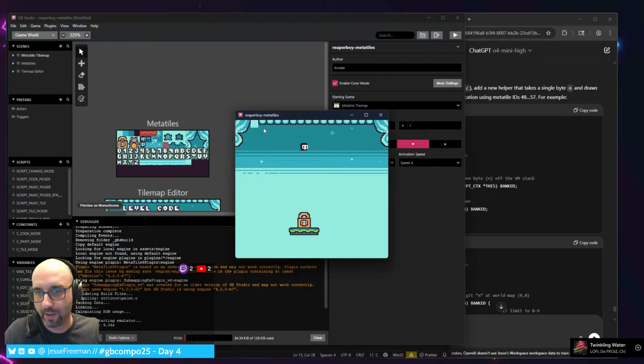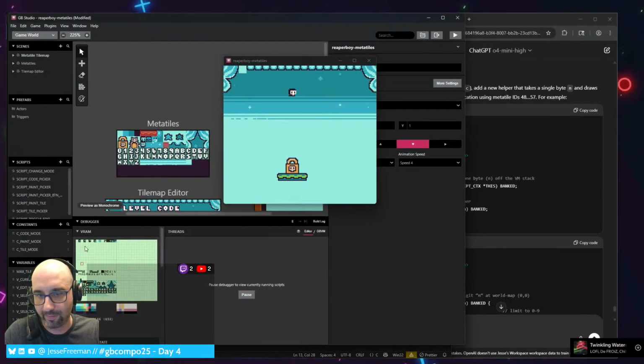So it's giving me a blank tile, which is unfortunate because there's lots of blank tiles all over the place. So let's see if we add 2, and let's see if this is the blank tile that it's giving us.